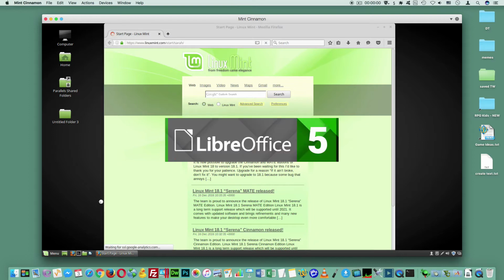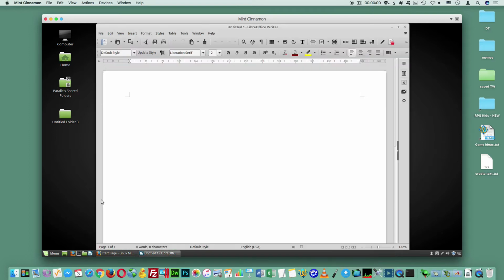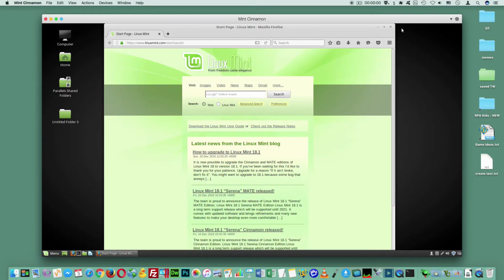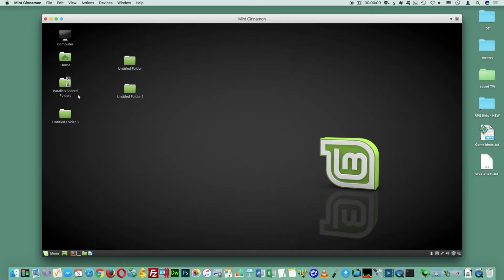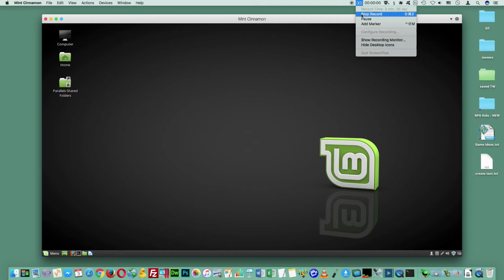Maybe I want to open up LibreOffice. There we go. That wasn't so bad. And I do whatever I want to do with those, and I close them. Okay, so now I've shown whatever I want to show with Linux. Let's delete these. And I could say move to trash. I've shown what I want to show in Linux, and I want to come back and be able to work with this video. So how would I do that? I'm going to go ahead and stop the recording.